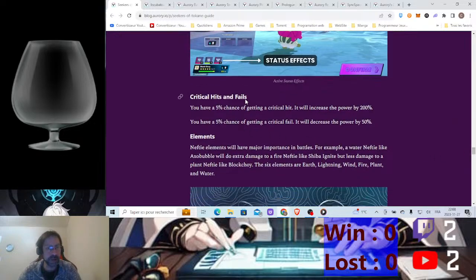Critical hits and fails. You have a 5 percent chance of getting a critical hit. It will increase the power by 200%. So if you do a critical hit, the color is all in yellow and you will see it as a big number, and you will do double the damage that is normally done.